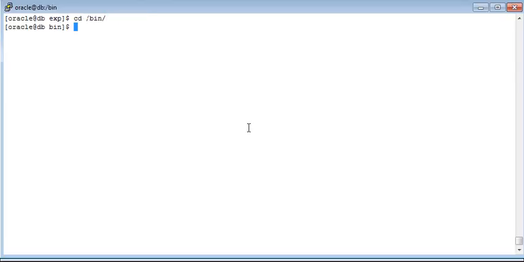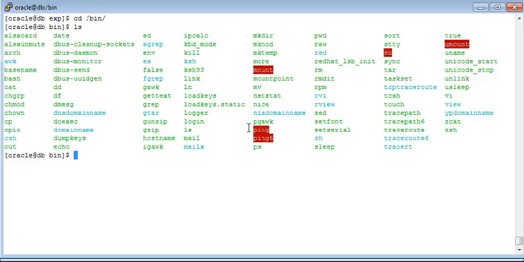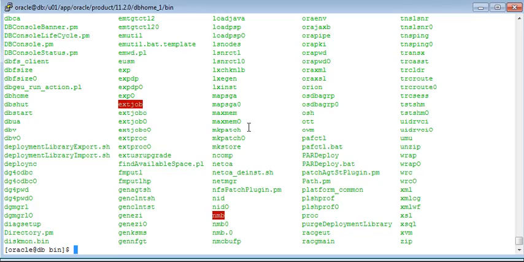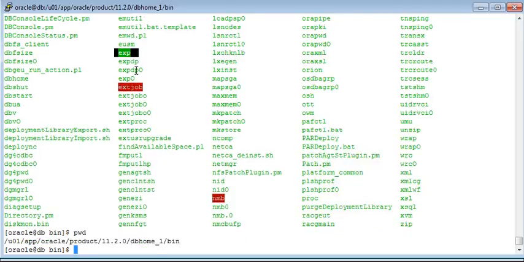This is the location, and all these files are in Oracle. Running pwd shows the location is Oracle home, then bin.